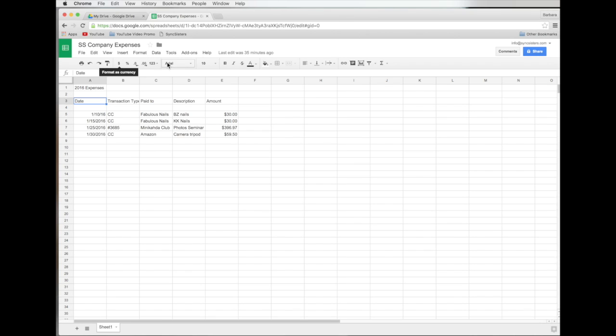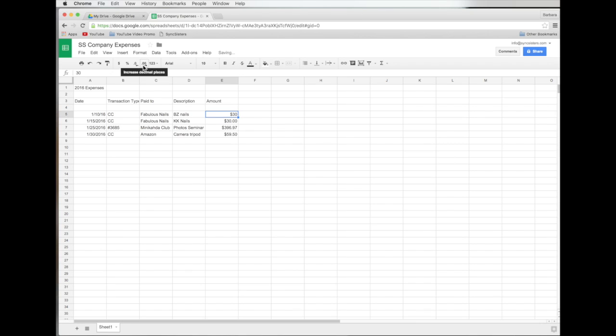Yeah, and this is formatting information in the cell. So we're going to come over here. Now, it looks like I had already formatted this as $1. But I can come in here and say I want that to be currency, which it already is. I can add or subtract the zeros.